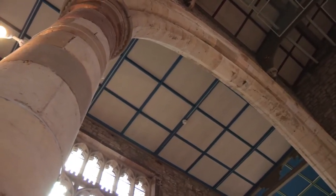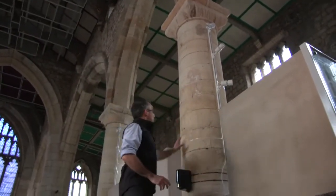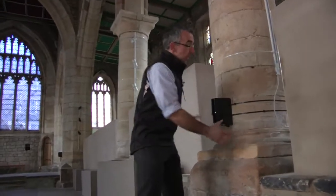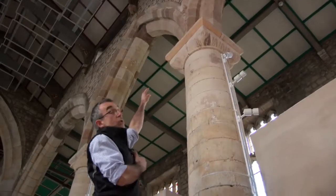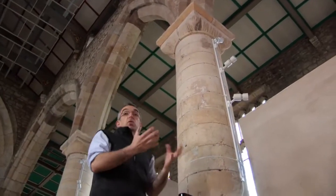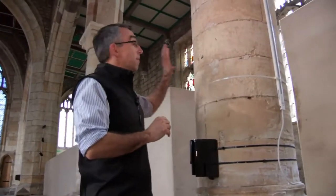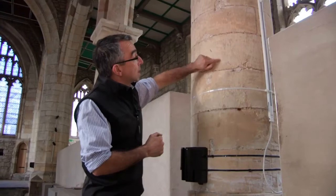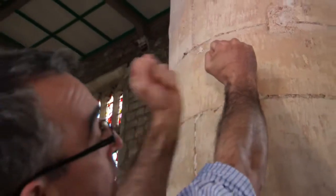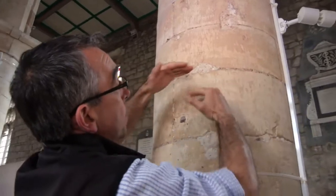The earliest architectural elements of the church, though, are these arcades in the north aisle. These columns start here at their bases and rise up through their cylindrical columns to what we call a scallop capital, so what looks a bit like a squashed cushion on the top of it. And these are mid-12th century, so 1150s, and they're very different to what we see from the earlier fragments. These are made of magnesian limestone, a very fine, beautifully carved stone, with very fine tooling marks still visible. So each line, in effect, is the chisel mark of the mason as he's going around forming what's called a drum column, a cylindrical block that would be built on top of each other.